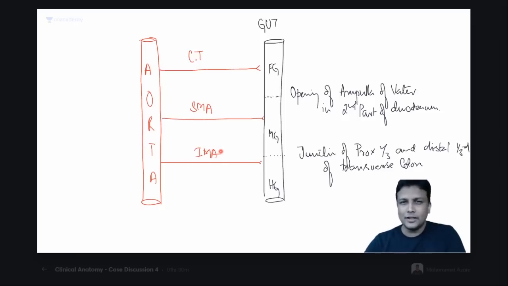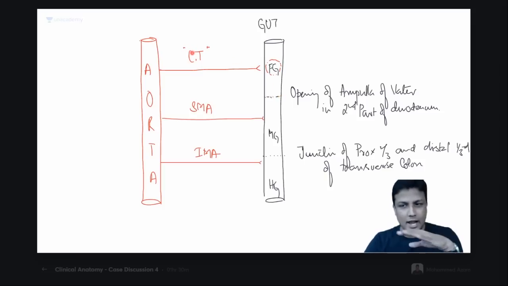Okay, now actually I never thought of explaining you this one today in the class, but when I asked the question कि foregut कहाँ तक होता है, most of the students have answered it wrongly. That is why I had to teach you this one. Why? Because without knowing this one, you cannot study the branches of celiac trunk. है ना, अपने को साला foregut ही पता नहीं है कहाँ तक होता है, so what is the use of learning what are the branches given by celiac trunk? So that is why I was forced to teach. Otherwise, my intention is not at all about teaching all this simple stuff here. So foregut will be up to the opening of ampulla of Vater, and that will be taken care by celiac trunk.